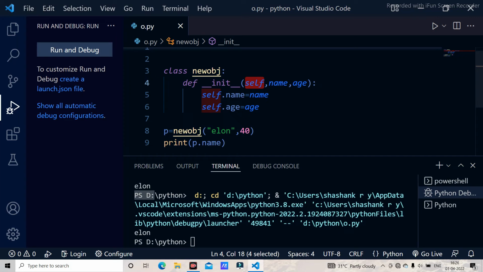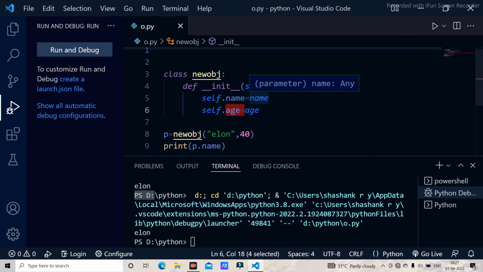Here it is not mandatory that you have to use name, age and self. You can use any keyword which you want. Instead of self, you can use k and assign k here. Whatever the first argument which you pass into this def init function, it proves that this particular object which you are creating is with respect to the new object. Whatever alone or 40 we are passing is with respect to this new object, and the name and age which you pass are assigned to this property name and this property age, and here we can use any characters apart from self and name.